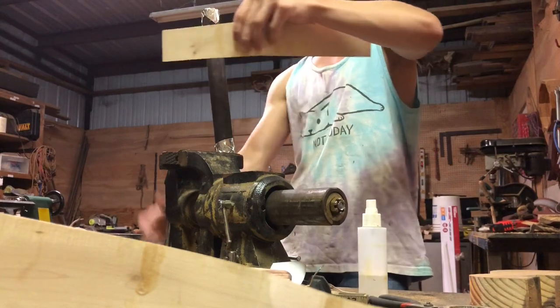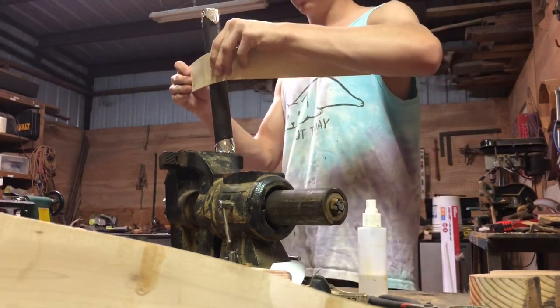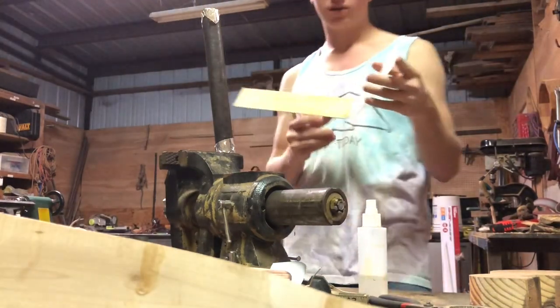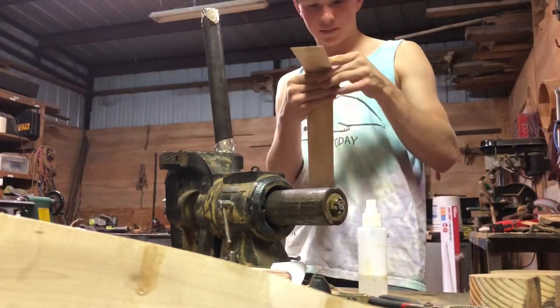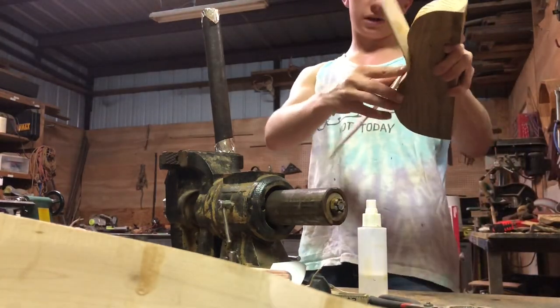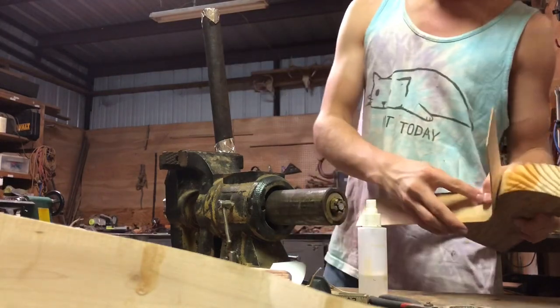I'm just gonna straighten it back out. It's pretty straight because I didn't push it too hard. And what I'm gonna do is just sand this part down a little bit to try to keep it from cracking when I bend it further with this. It's the first bend down. I think I'll let that dry overnight before I go and then continue to bend the other side.